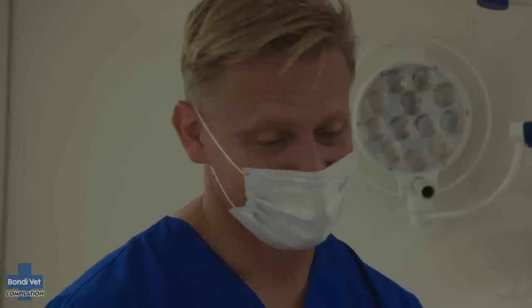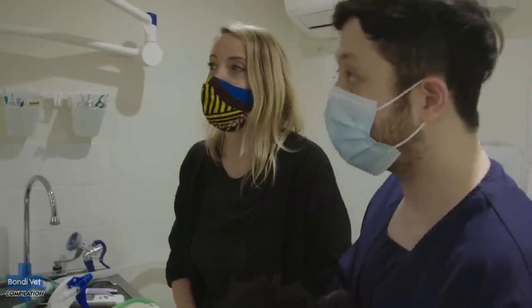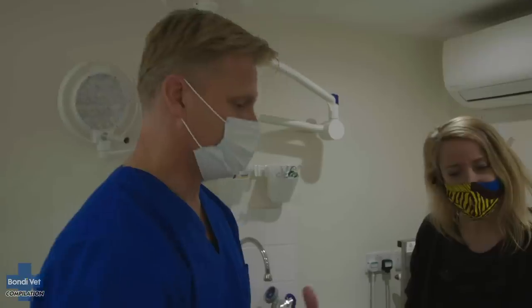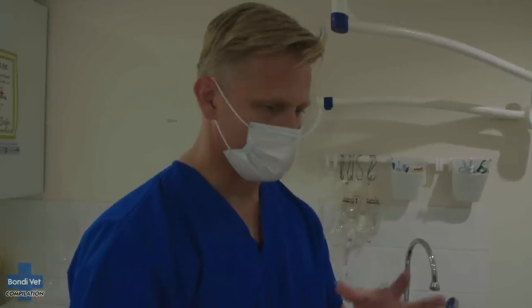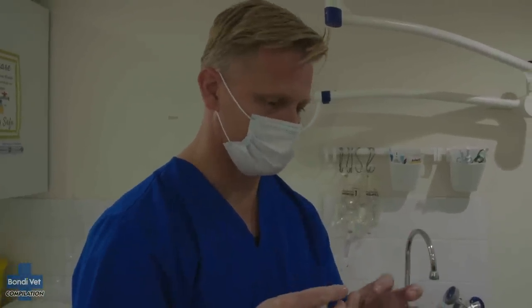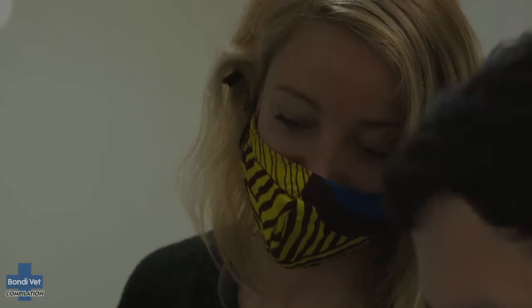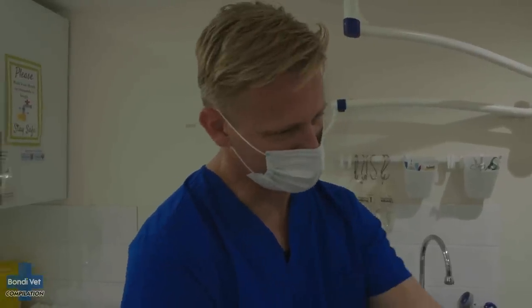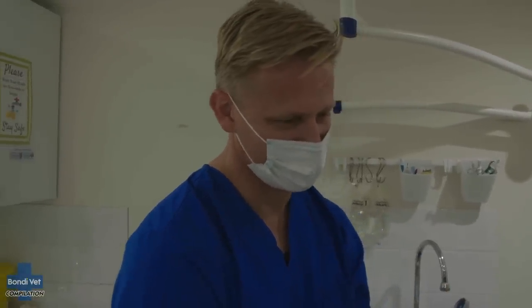Amazing. To have a dog with an extra set of teeth is clearly not normal. So yeah, it must be really uncomfortable actually having loads of extra sets of teeth in his mouth. Well, it's just that they shouldn't be there. So as a result, you get a huge amount of food being accumulated around them. So it does mean sore gums and rather pongy breath, doesn't it, mate? Bless him. Hey, you're too cute to have breath like that.